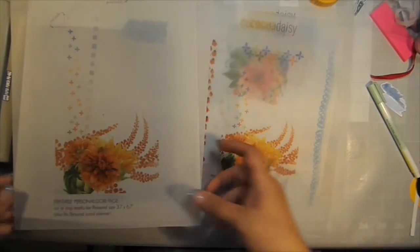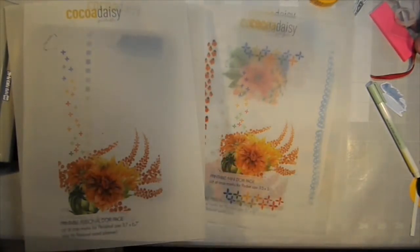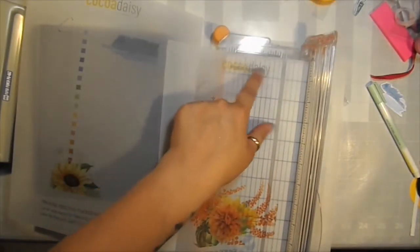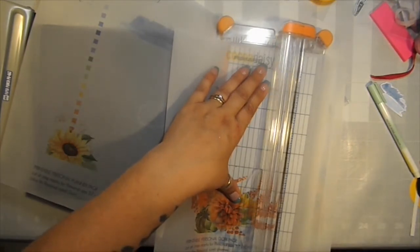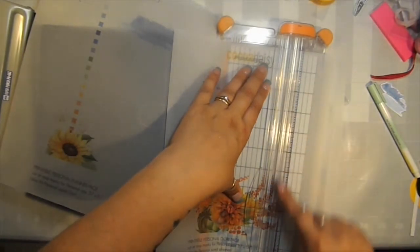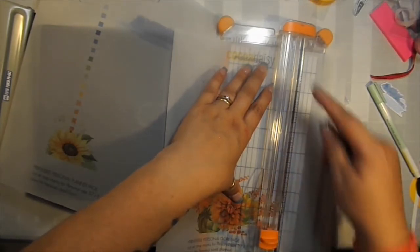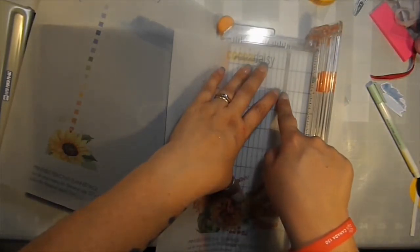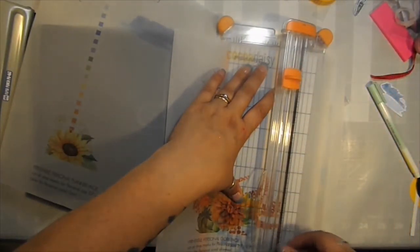If you're wanting to cut them with your paper cutter, the best thing to do is to line them up to your guides, which are up here. I don't know if you can see that. Line them up to your guides, but also line up your cut line with the lines on the page, and then lift up your blade to where the cut lines are. Instead of cutting all the way from the bottom or the top, you would lift your blade till about there, so the cut line itself is right there. I'll leave my finger there, and as you can see, my blade is just above that, and then you would cut down until you're past the other cut line.